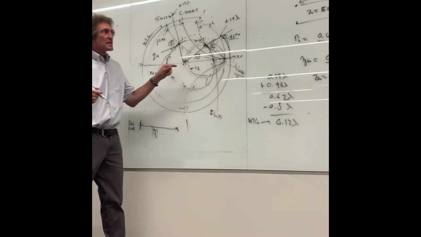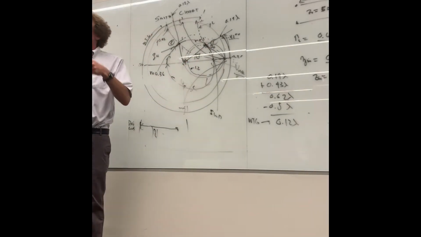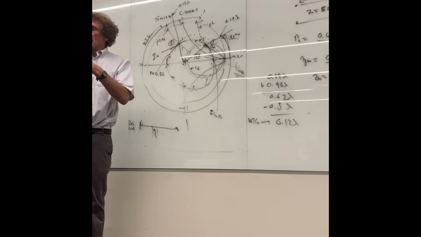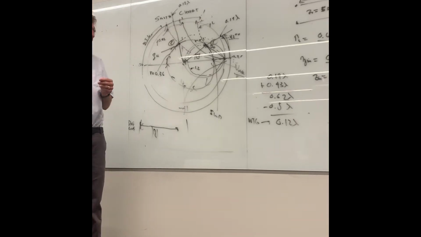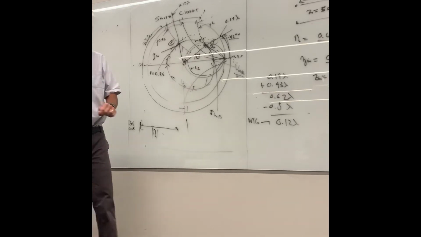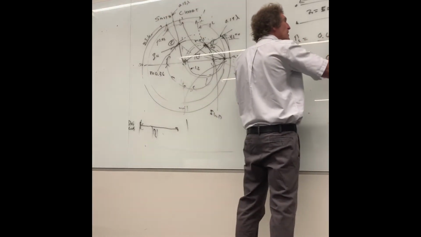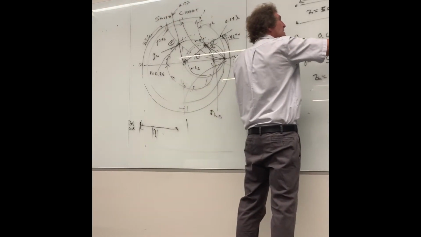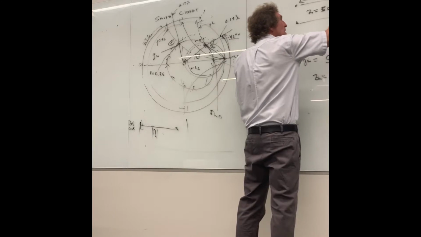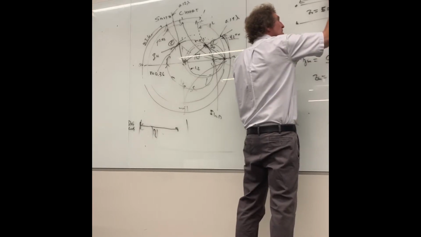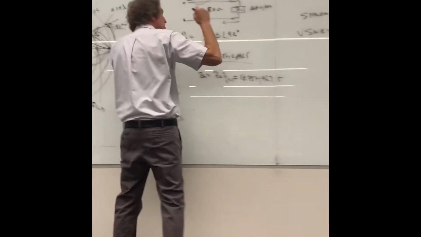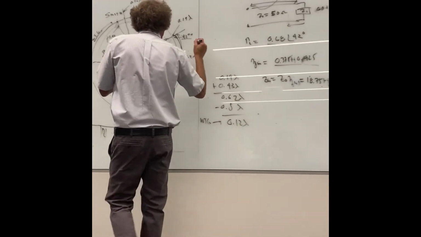Let's find out where that distance is. If I asked you where the voltage would be a maximum, we could do it with equations, I promise you we can. But it's much easier to do this. I want to know how far from here I have to go before the standing wave ratio hits a maximum, the voltage, and then on the line hits a minimum and so on. So how far do I have to go?